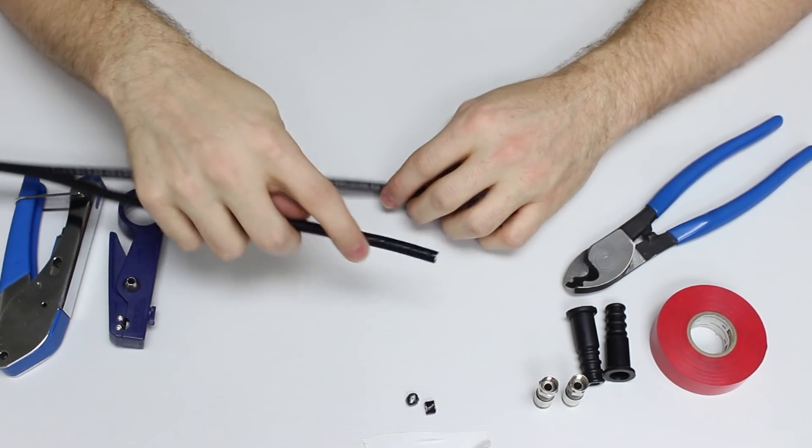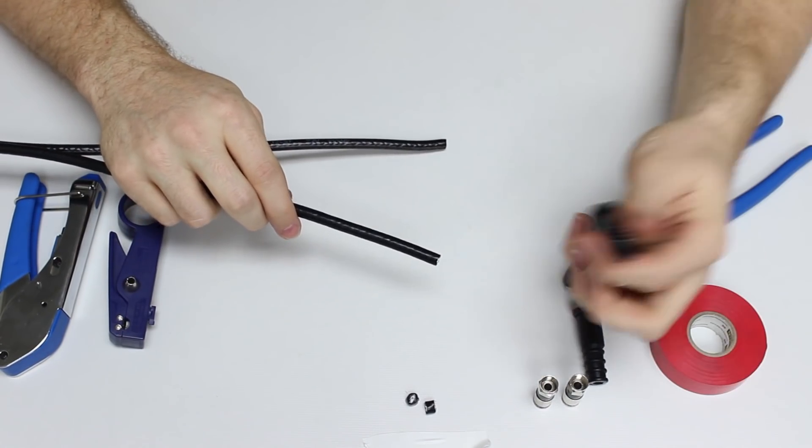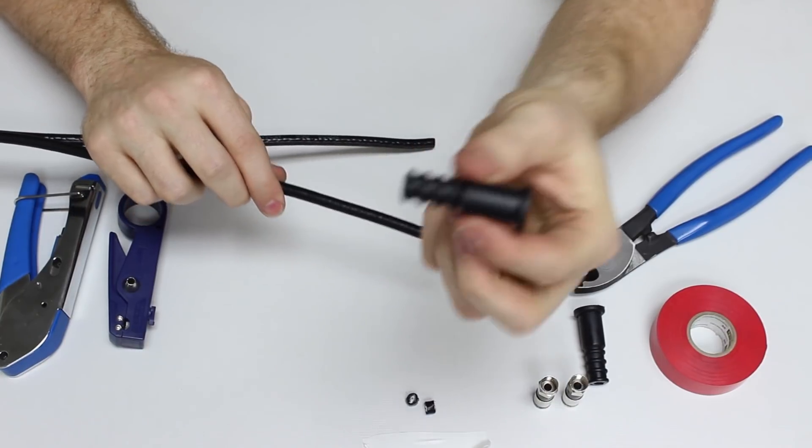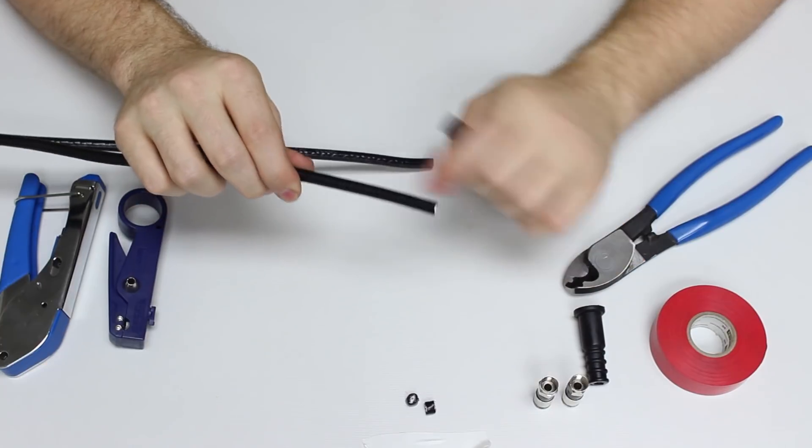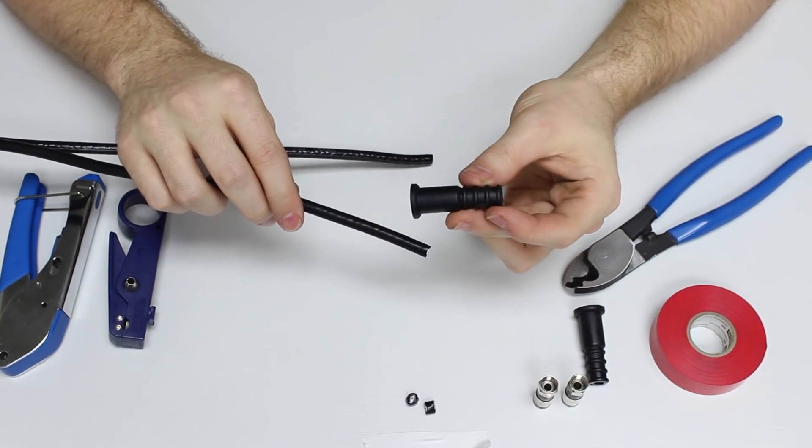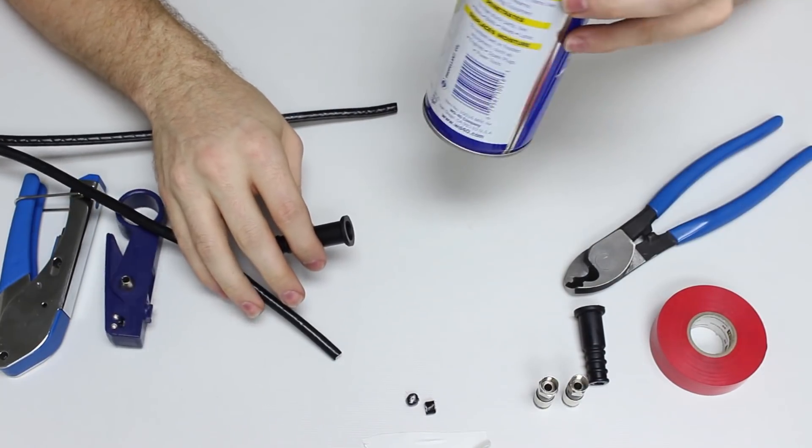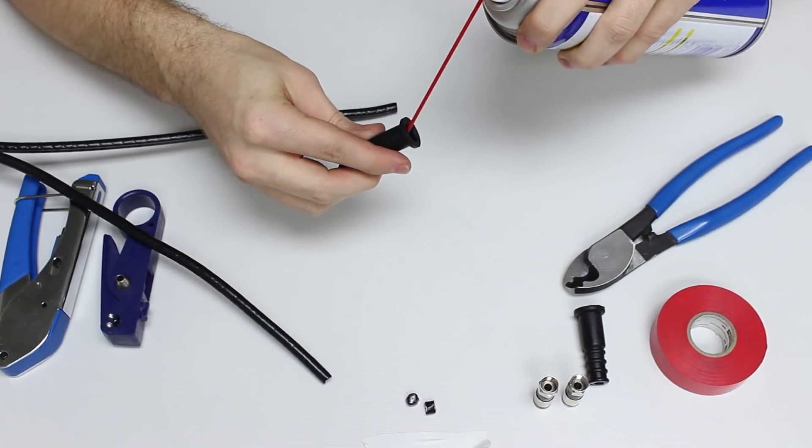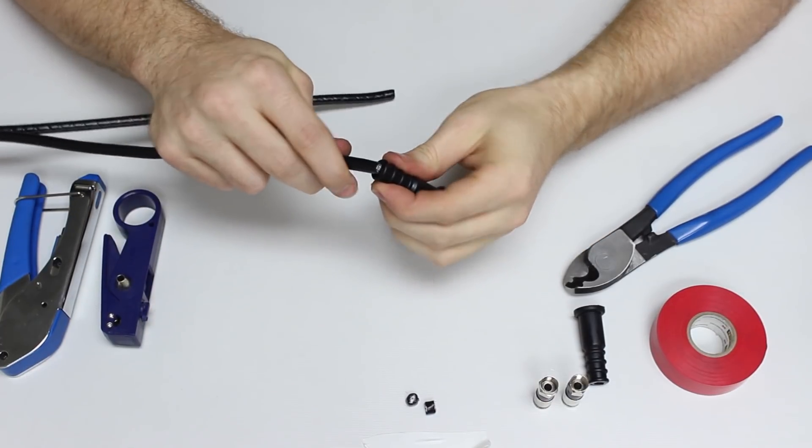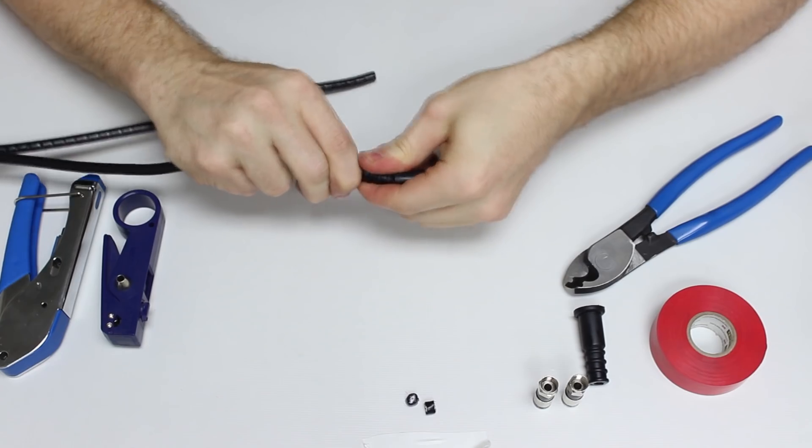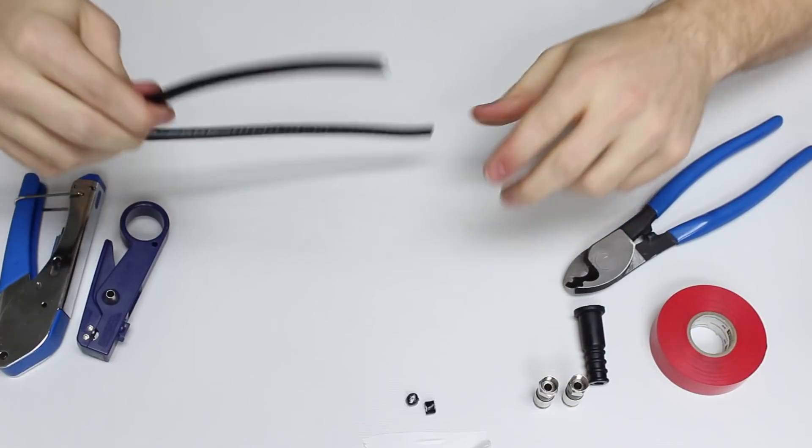Okay the first thing we want to do is work on our outdoor cable and the first thing you're going to want to do is put a rubber boot on the cable before you actually begin. To make this easier if the cable is dry and the boot is also dry sometimes it can be a little hard to get that on there. So if you want to take some sort of a lubricant you can do a quick spray to make the next section a little bit easier for you. But you're essentially going to put this on and you're just going to work this back and push it out of the way and we'll come back to that.